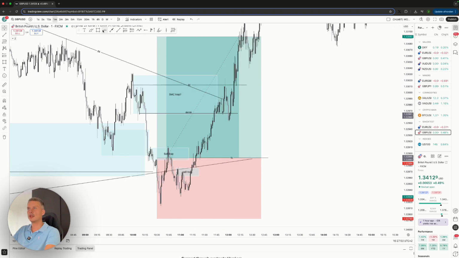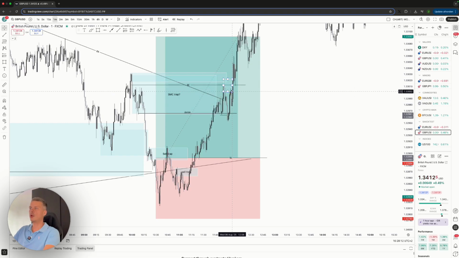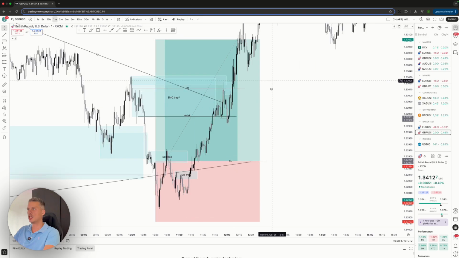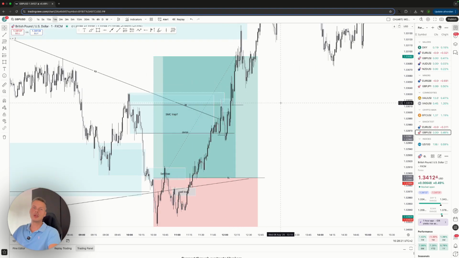Price comes into what? This area of interest. It taps in just perfect. What does it do? A bearish break of structure over here, creating what? A new and even stronger SMC trap over there. You can see price reacts with a bearish candle, inducing sellers. Everyone thinks the market will go down. What happens? And look at the power of the push. We push up, take everyone out, and the rest is history, and a 1-2 risk to reward was secured.